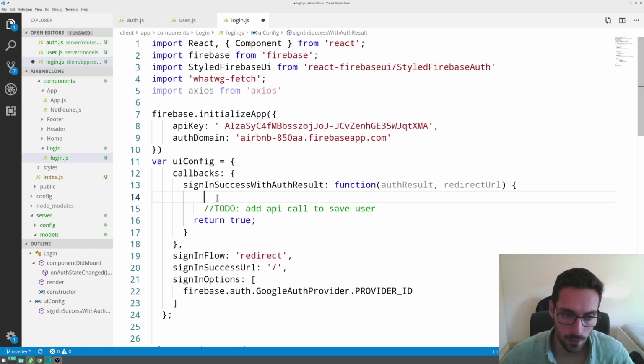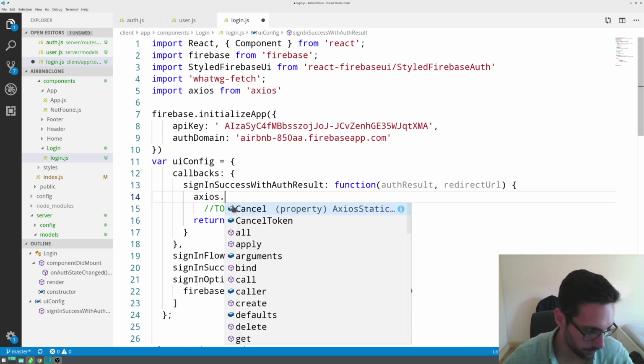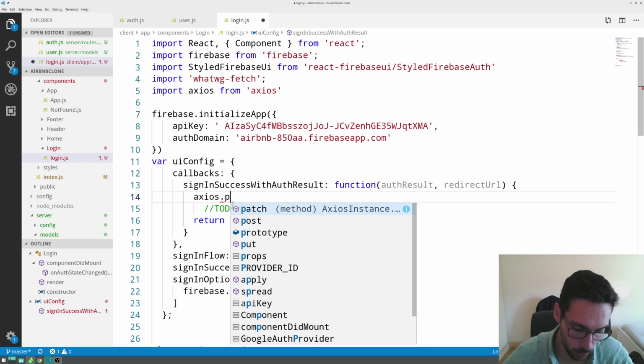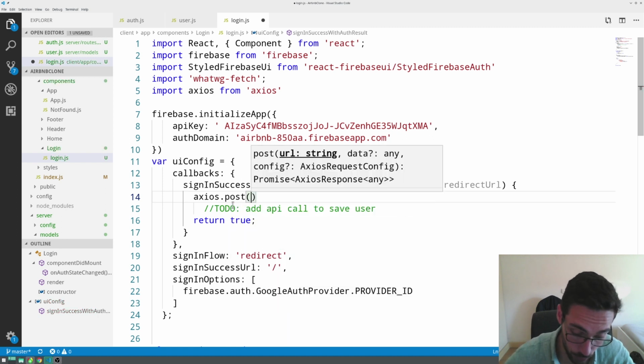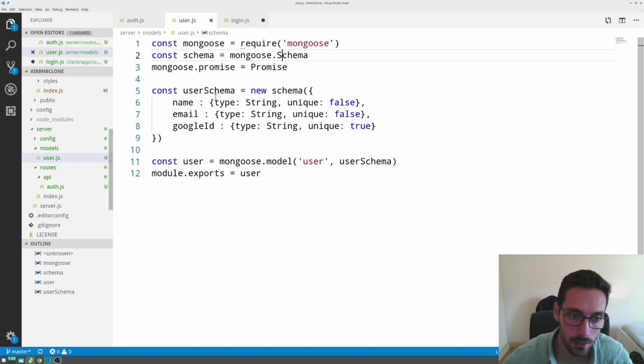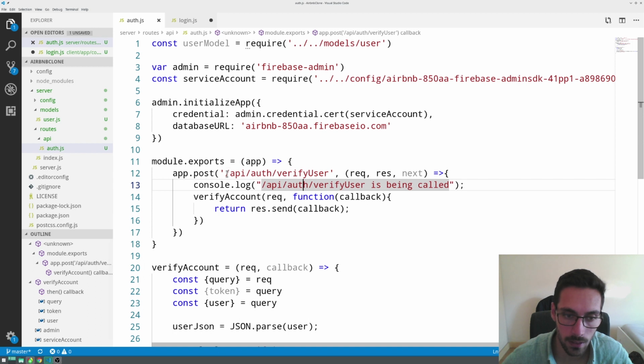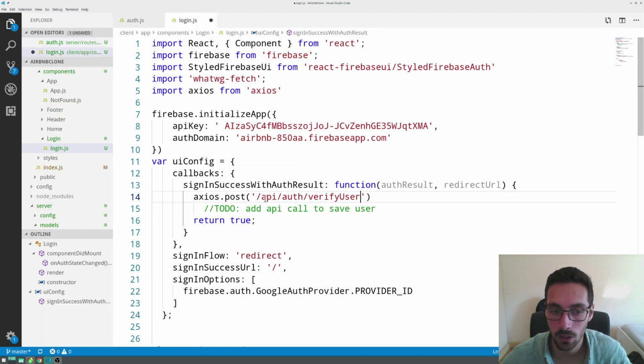and then in here say axios.post, because we are going to do a post request. Now we paste in here this link, and we can remove this, and it will automatically make a call for this link.